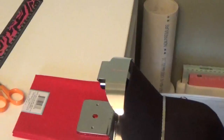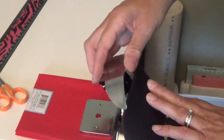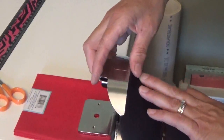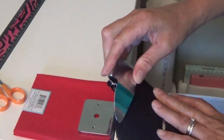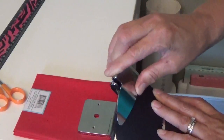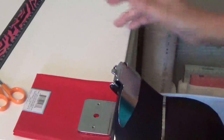Get this little metal thing that goes over the bill. You're going to slide it around, bend the bill gently till you get it over it, and then slide it down. There, slide it down. Perfect. Okay, now the hat's ready.